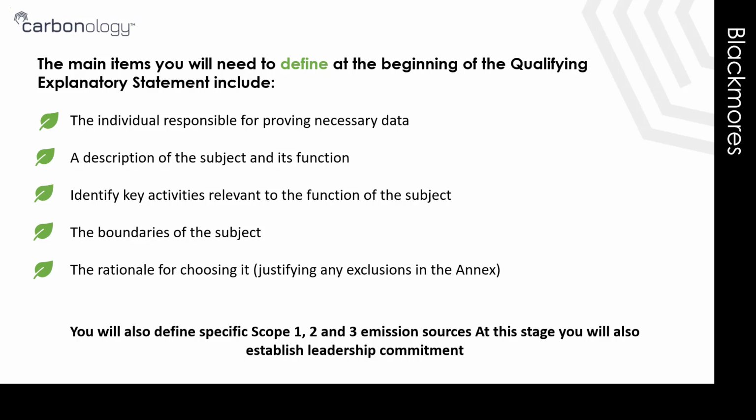And here you will also define specific Scope 1, Scope 2 and Scope 3 emission sources that you will be quantifying. So for those who aren't familiar, Scope 1 are your direct emission sources. So this will be stationary and mobile combustion of greenhouse gases, for instance, if you burn gas on site, if you burn any chemicals in a flue, or if you operate a fleet of vehicles that you directly own yourself and have financial control over. Scope 2 is generally a bit more simple, which is your purchased energy, so that's generally slightly easier to define. And then Scope 3 emission sources, which I think we'll go into more detail on later on. It gets a bit more complicated here as you have the upstream and downstream indirect emission sources.